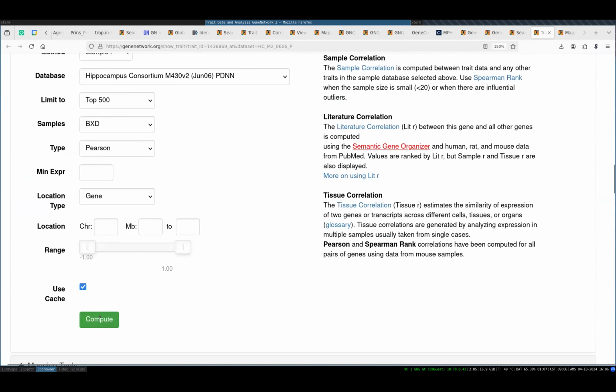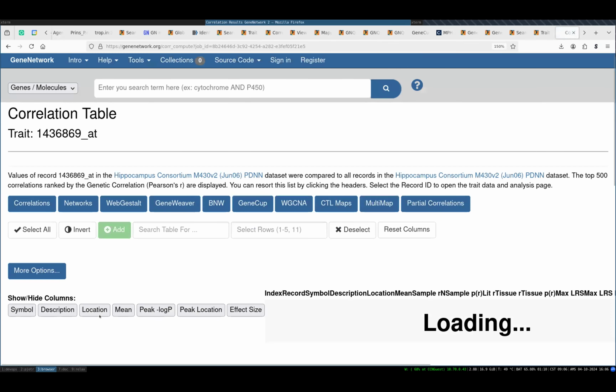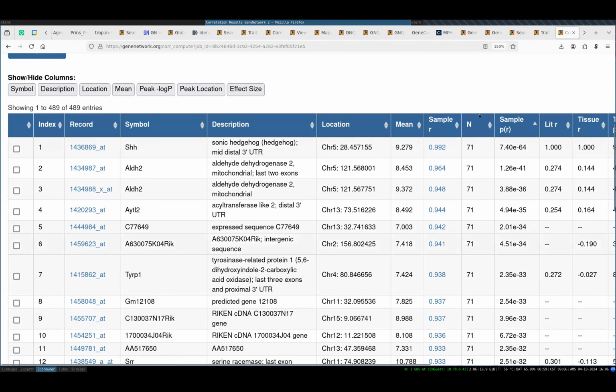Essentially what we do here is, we have this trait vector, and I'm going to look in the database against all the other trait vectors of the BXDs and see which ones correlate. So you're looking for traits that are very similar to yours, or have a similar profile. Not sure how long this will take. That was not too bad. Here we have traits, and you can see they have a sample r value close to 1. So you might be interested in exploring those.